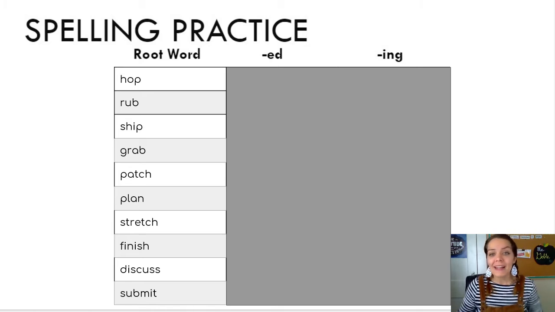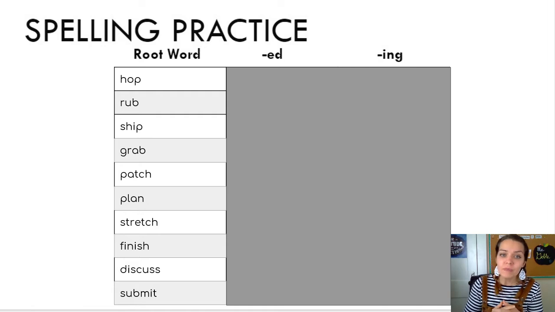So now we're going to practice adding suffixes to each word. A suffix changes the meaning slightly of our word. In this case, since our word is a verb, what does adding ed to the verb signal? For example, if I said not hop, but hopped, that would mean it's in the past tense. It already happened. If I add the suffix ing, hopping, that means it's currently happening.